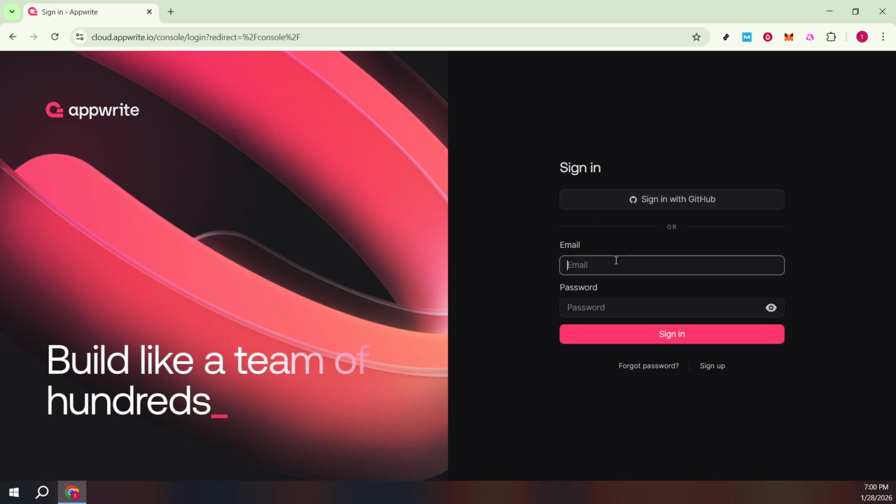You'll notice a checkbox during sign up. Make sure you read what it's for, usually terms or agreements, and check it to proceed. When everything looks good, click Sign Up. Appwrite will create your account and take you into the console. Once you're in, locate personal projects and click it. This is a default workspace area where you can manage projects tied to your user.